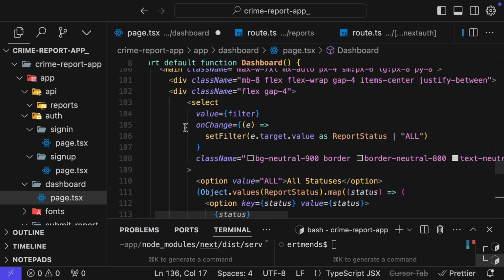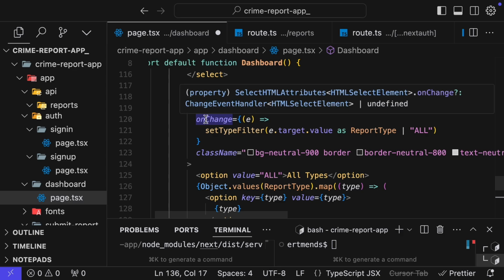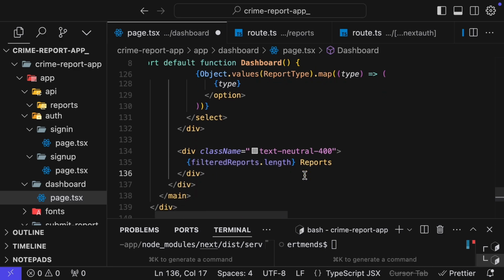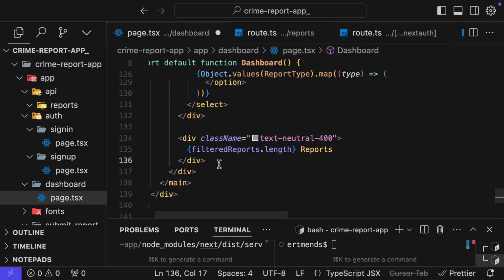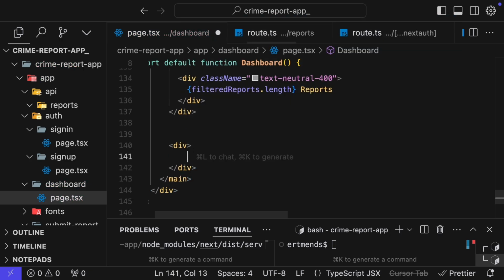So we have the value filter, on change, update the filter value, and we have the options, and we have an additional select element with the type, be it a theft, a fire outbreak, and what have you. So we have all these. Lastly, we are going to have this div, which is going to display all the elements that we want the admin to see, right? Every single element that we want the admin to see. So I'll just go ahead and paste those over here.